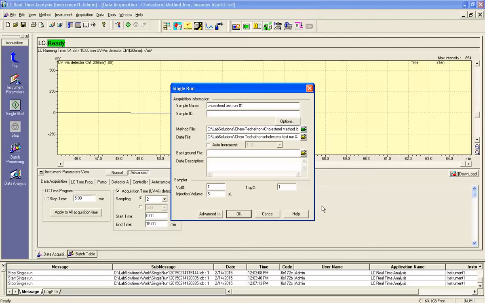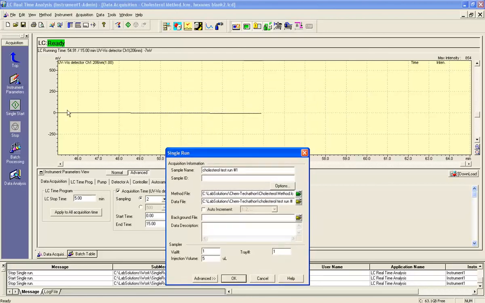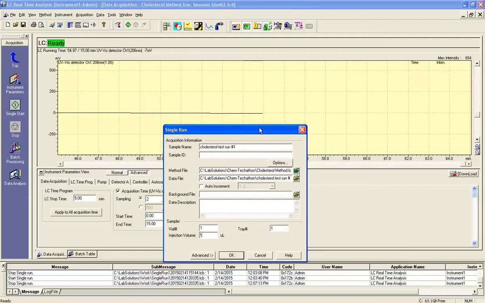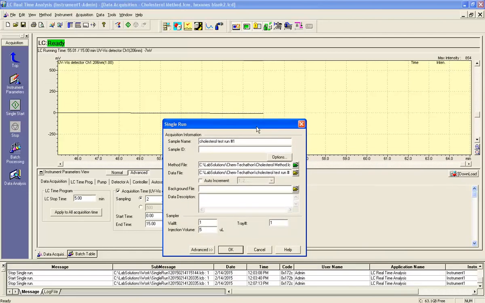In the first spot, I have put just a blank. That means probably something like DI water, deionized water. Nothing in it at all. It's just water, and we run it just to make sure that we get a nice flat baseline, which looks something like this. A flat line all the way across. That's always good news to me when I see it.